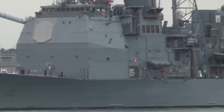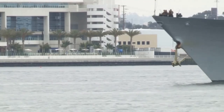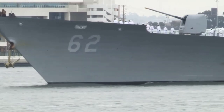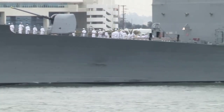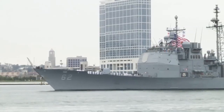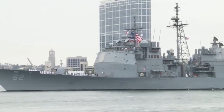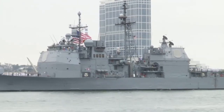The Ticonderogas were the first surface combatant ships equipped with the Aegis weapon system. It was the most sophisticated air defense system in the world. The heart of Aegis is the SPY-1A radar. Two paired phased array radars automatically detect and track air contacts to beyond 322 kilometers. When it was fielded in the early 1980s, this radar was the first of its kind and ahead of anything at the time.